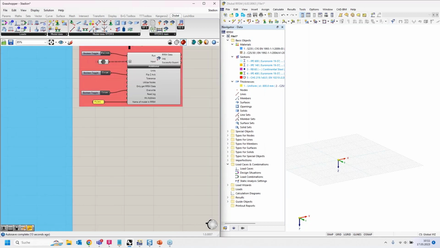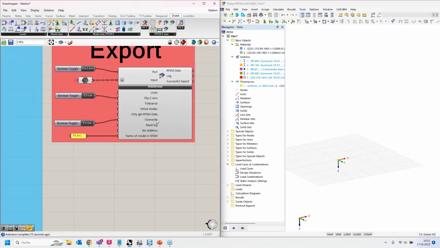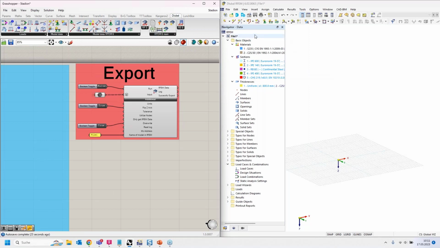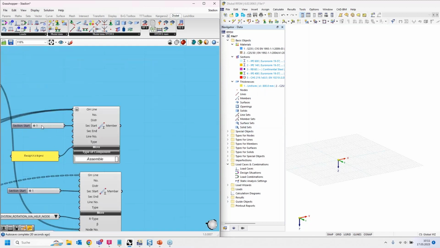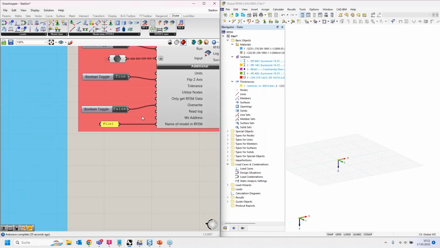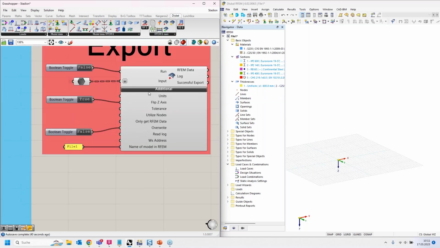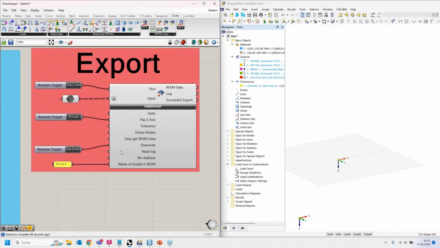Now, regarding the export, we have to take care of something because we can no longer use the override function as true. Because if I override that now and I run the export, it will remove all this information and then write it again into this file. But then the index number is not connected to any object here. So this is not how it's working. So I have to set the override to false. And now we do not override, we add information to the existing structure in RFEM. Let me run the export.